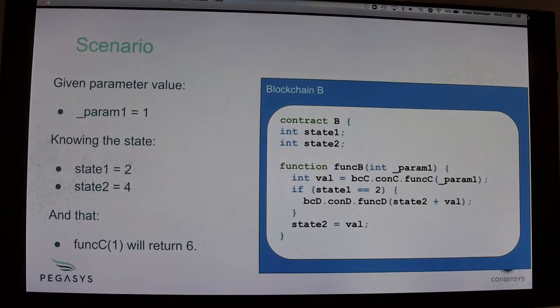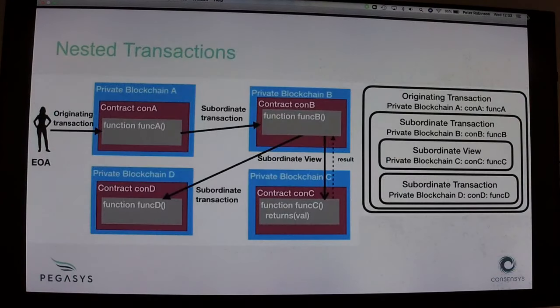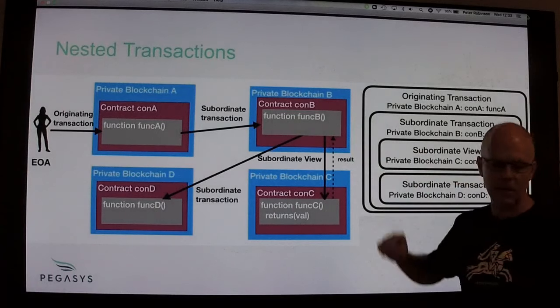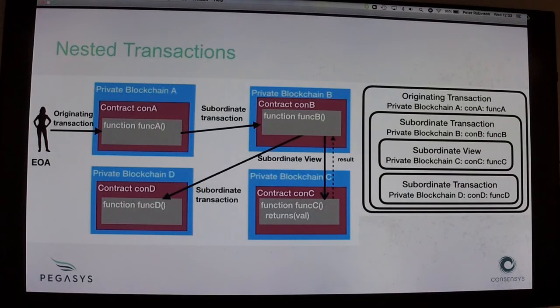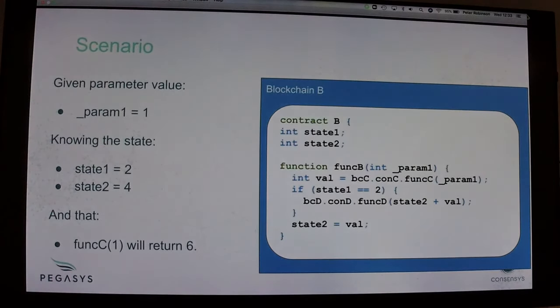So if you think about it, on blockchain B, remember blockchain B was this one here in the middle, you could have this code in that function as that function that's being called. What you've got to think about is, say if that parameter was 1, then that parameter gets passed in there.